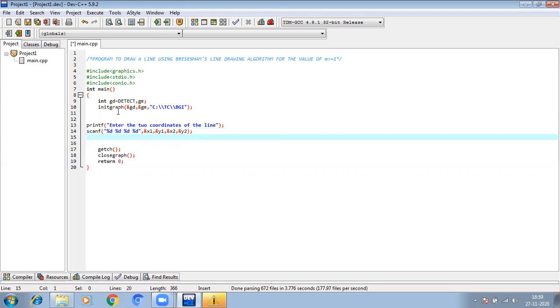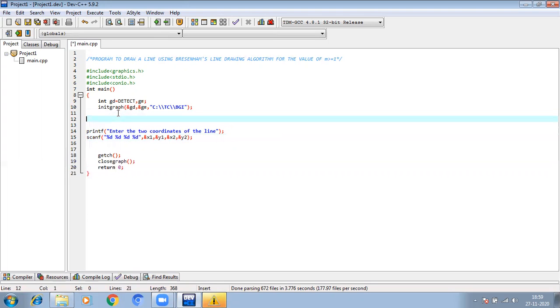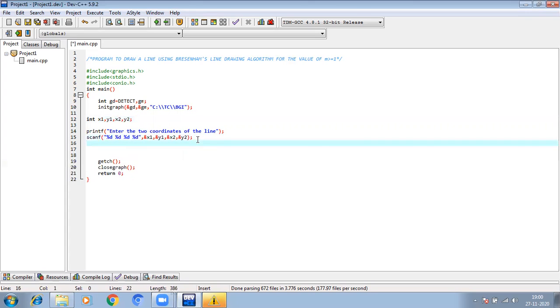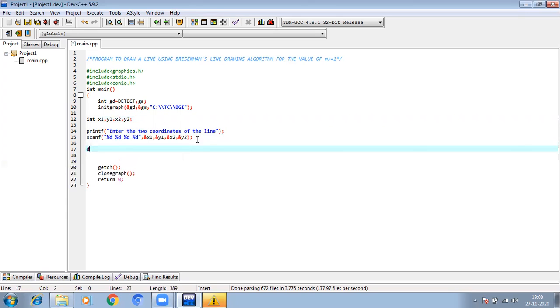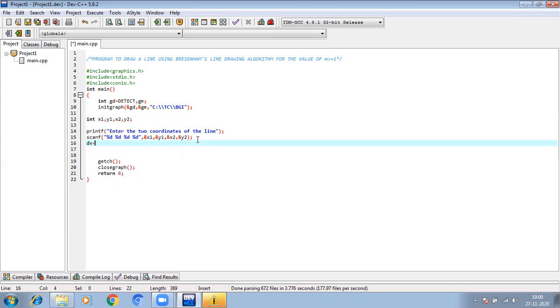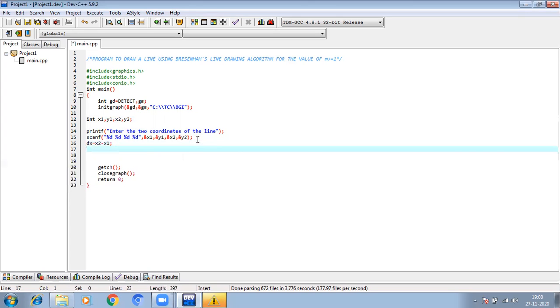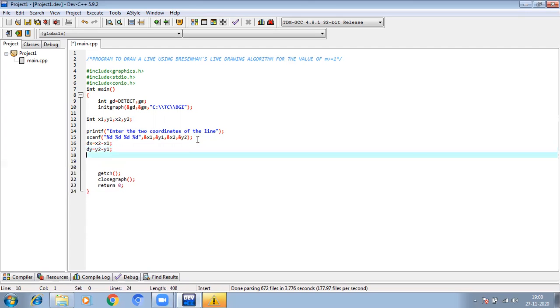Now, since I have used these terms, I will be declaring these terms as well: int x1, y1, x2, and y2. Fine. The next line says to calculate the value of del x and del y, right? So my dx is equal to x2 minus x1, dy is equal to y2 minus y1.